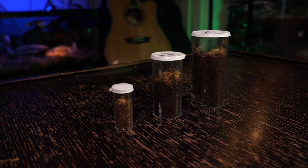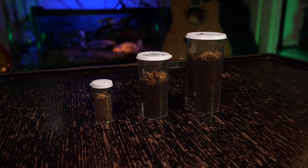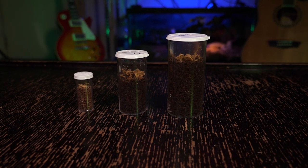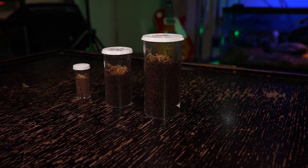I keep my slings in a small dram vial filled at least two-thirds the way up with substrate, and keep the substrate damp, but not swampy or overly moist. I put in a little bit of sphagnum moss to help maintain a higher humidity level, and for the sling to use as a hide when it wants to retreat to safety.